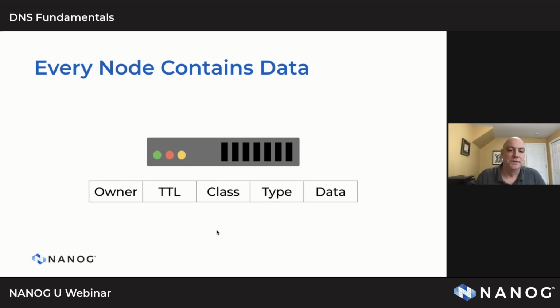Every piece of DNS data is going to have these 5 parts. Always going to have owner, always going to have TTL, always going to have class, always going to have type, always going to have data, okay? Owner, very simply, if we go back to the example that I had before, like www.isc.org, right? This is what I'm trying to put into the DNS on my authoritative servers. I'm trying to add this so that the rest of the world can look up this data.